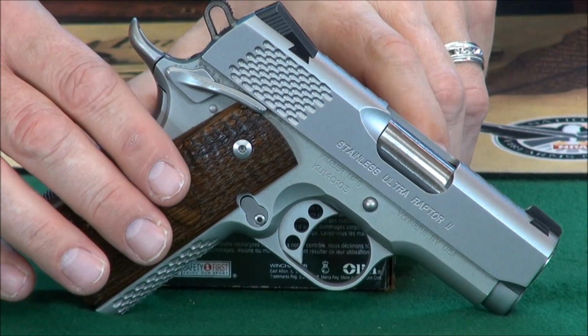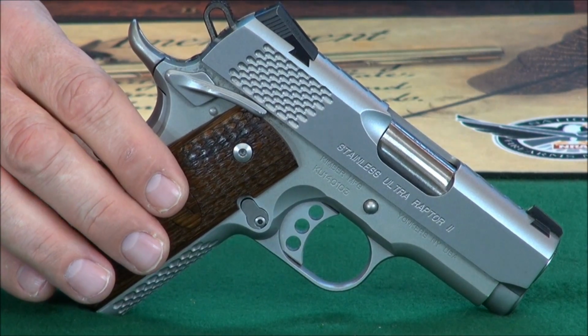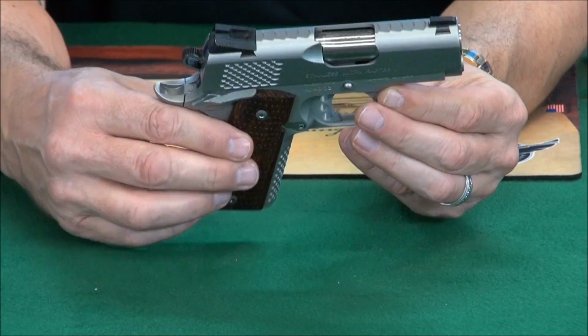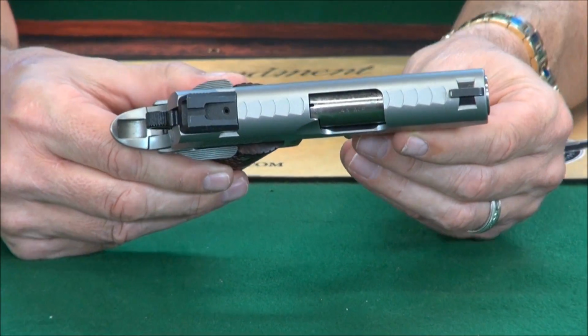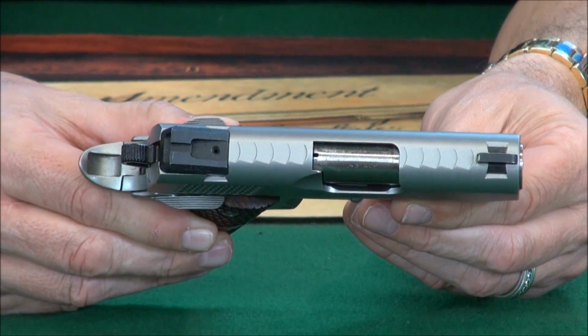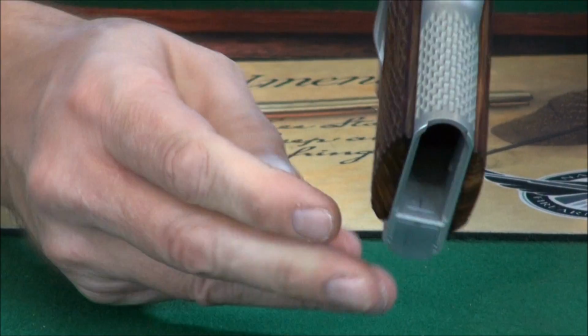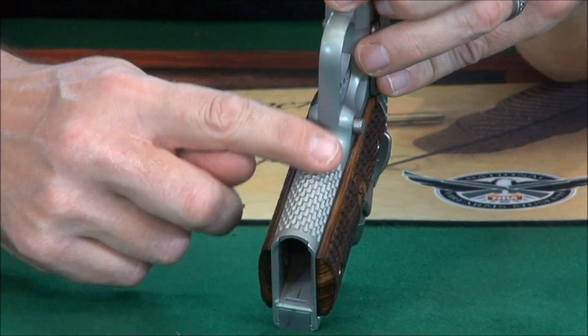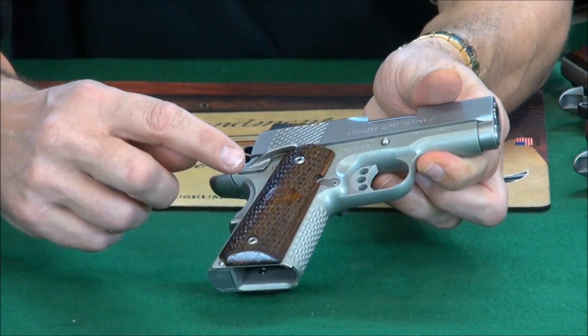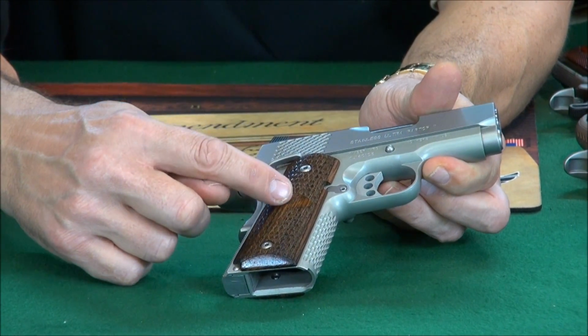I really want to take a close look at this because, as us gun enthusiasts, this is a thing of beauty. Okay, you got a nice look at that side. Look at the top of the gun. Look at the serrations across the top. Talk about a Raptor. This is sweet. Look at the front serrations. I mean, that's gripping, I'll put it that way. Look at the Kimber logo, the wood.